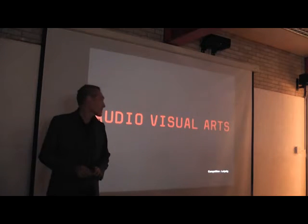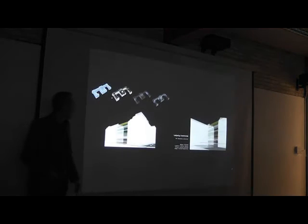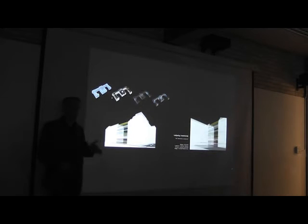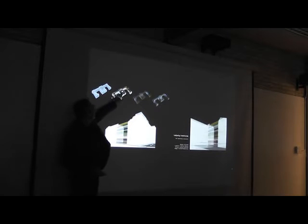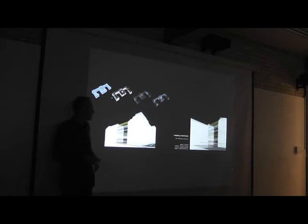Also early on we did quite a few competitions. This was one in Leipzig for audiovisual arts, an extension to the University of Leipzig. And we went for a pretty radical proposition. So the existing building is an E-shaped classical plan building. And we proposed that the building was literally physically cut and then stretched by putting the wings of the building on movable foundations and sliding it along and stretching the building. And stretching each wing to a different degree to create an additional space, which is coloured at the top, that fitted the programme of the competition exactly.